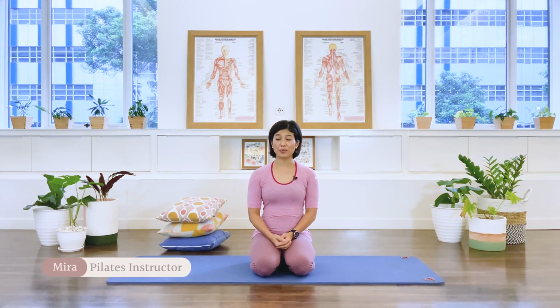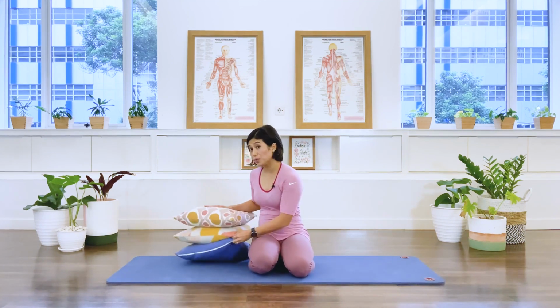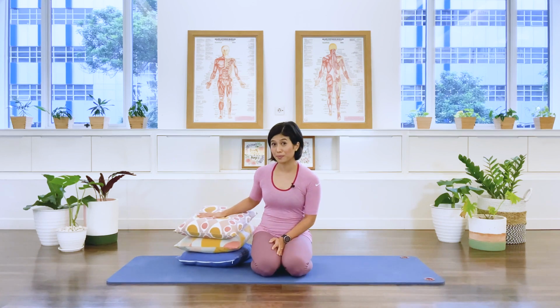Hello. We are going to improve our spine range of motion and flexibility with this class. And at the end of the class, we're going to reward ourselves with my favorite relaxation. What you need for this class and for the relaxation is 2 or 3 cushions or pillows. Now, let's grab those items, and when you're ready, come and join me back on the mat.